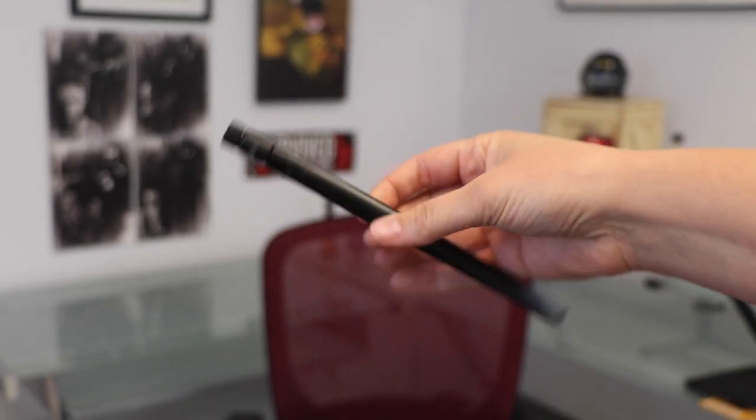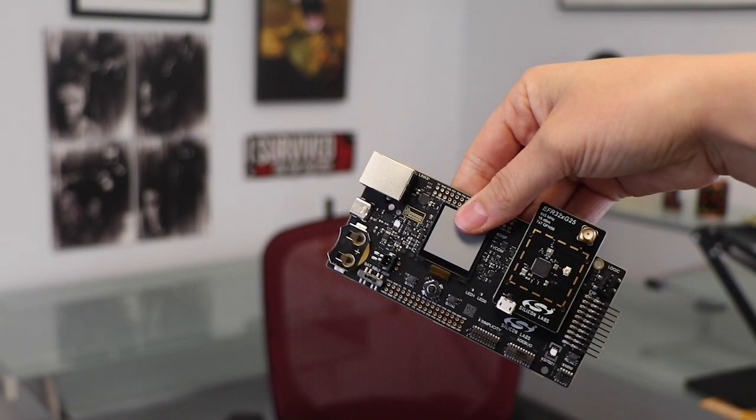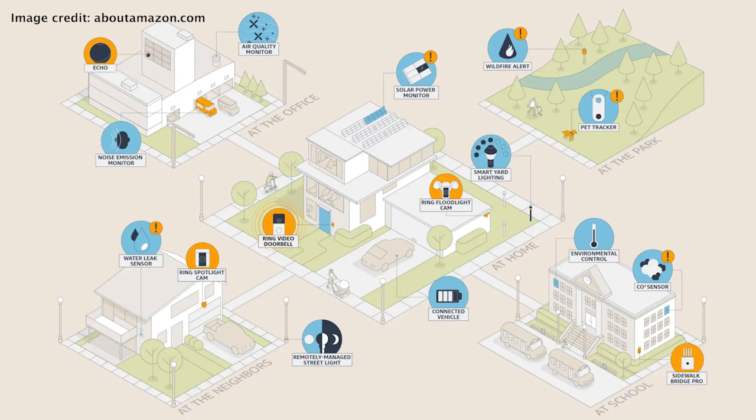This week on DevKit Weekly, we're going to be reviewing and raffling the EFR32FG25 Pro kit from Silicon Labs. We have returned from last week's brief intermission to further discuss my favorite topic, wireless IoT connectivity kits. While it may seem like I'm beating a dead horse here, this one is a little bit different from the rest, because it deals specifically in the sub-gigahertz protocols used in places like YSun, Sidewalk, WM Bus, and more. I'm talking about the EFR32FG25 Pro kit from Silicon Labs.